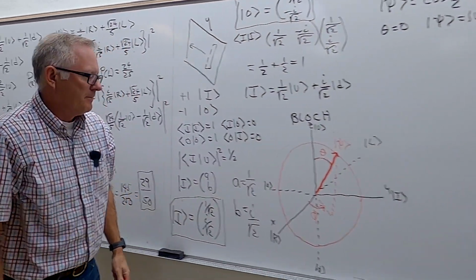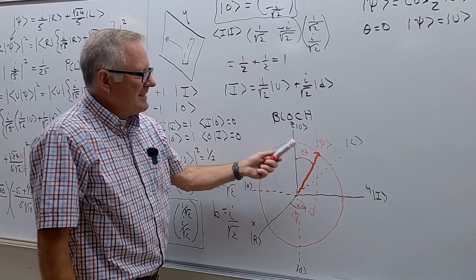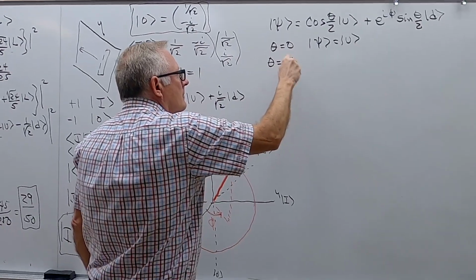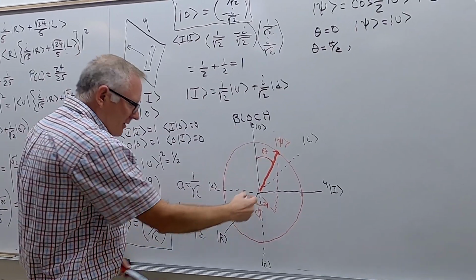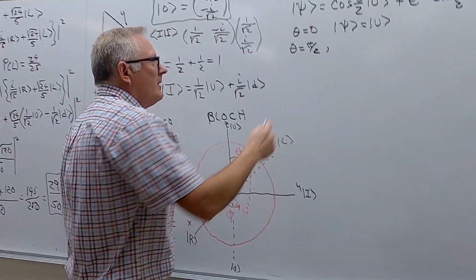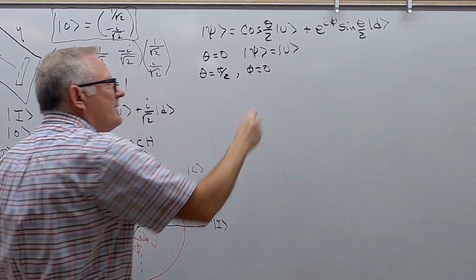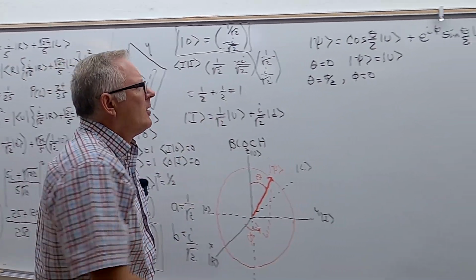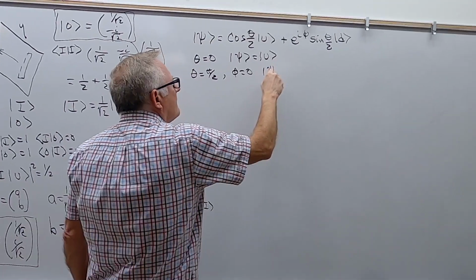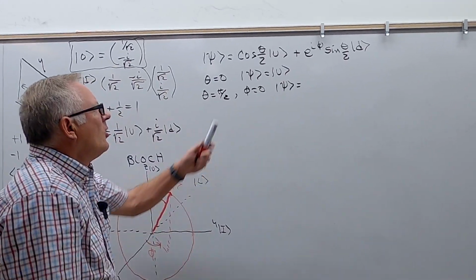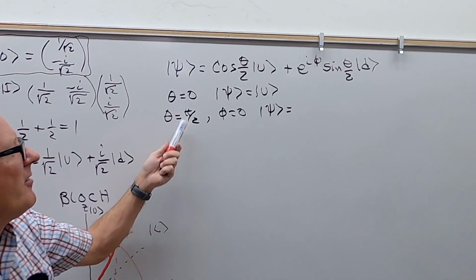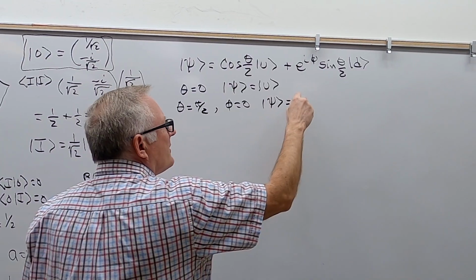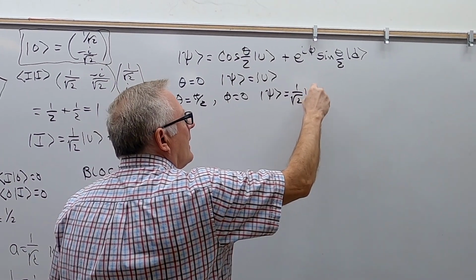We were just up. Suppose theta is 90 degrees, pi over 2, and phi is 0. So now we're right along the x direction. So phi is equal to 0. This better give me the right. Let's just see if this gives me the right. Well, what do we get? We get psi is equal to the cosine of this over 2. That's cosine of pi over 4. Cosine of pi over 4 is 1 over the square root of 2, up.